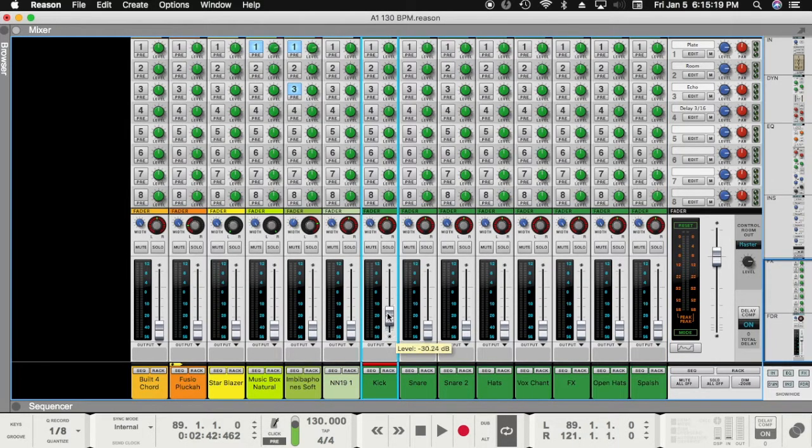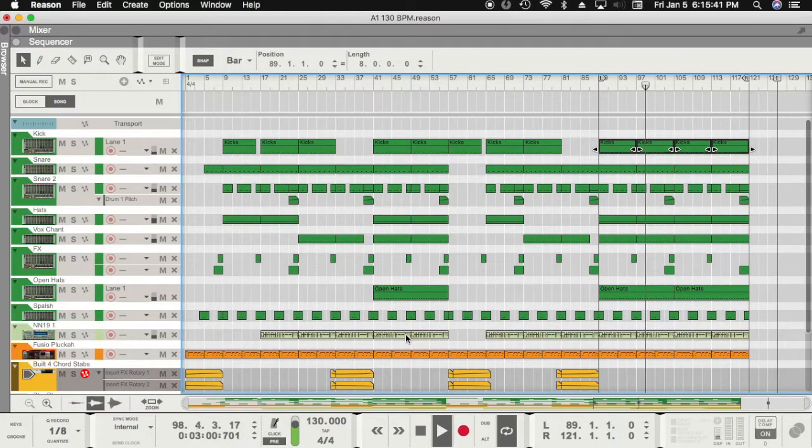So first thing I'm going to do is add some volume to the kick. Alright, I like that. So we gave our kick some volume so we can hear our kick.